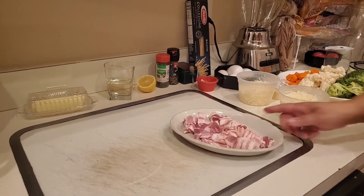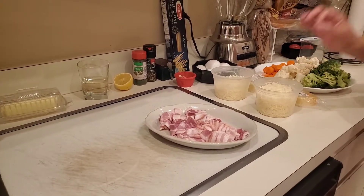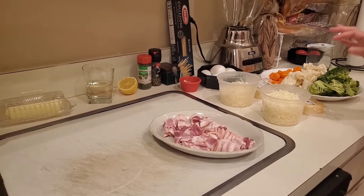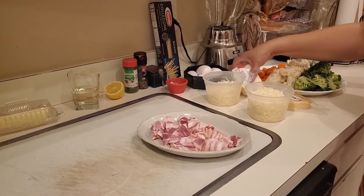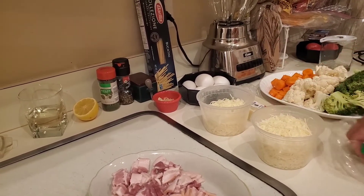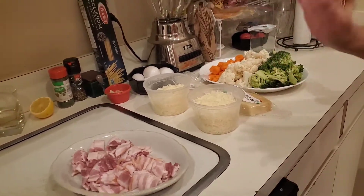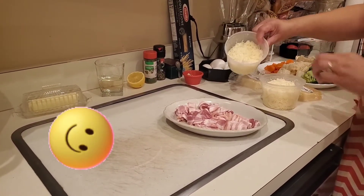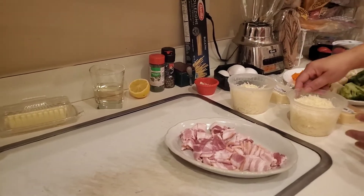Here's what we're going to need. We of course are going to need some bacon. We're going to need some cheese — this is preferred with a Parmigiano Reggiano. I couldn't find that tonight. You can also use a Romano — couldn't find that either. What I did find, very close to those, is an Asiago. These were in wedges and I also found the Parmesan. You want them in these hard wedges — you can find them grated, but it's preferred that you get them like this and grate them yourself. This here is the Asiago cheese and I've just grated them up really fine and thin using my box grater. This is the Parmesan.